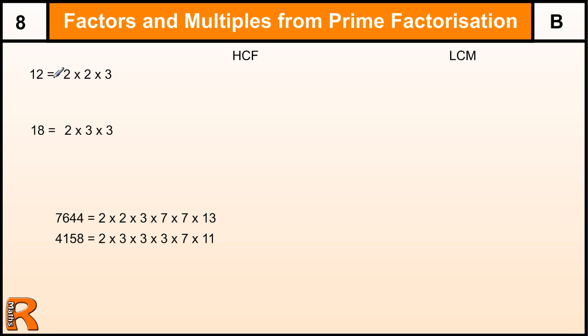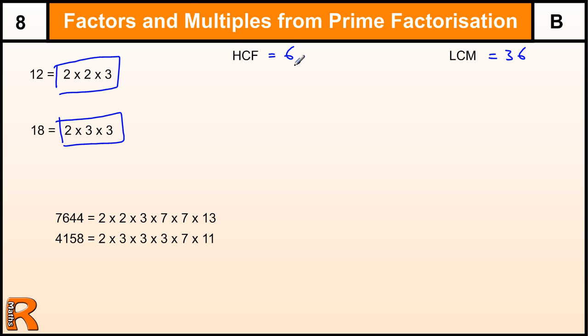Now if we look at the highest common factor of 12 and 18, we should know that that's just 6. We should know that 6 goes into both of those and it's the biggest number that goes into it. And the lowest common multiple of 12 and 18 is going to be 36. But where does that come from? Well, it comes from these prime factorizations. This is a unique way of writing 12 as a product of prime numbers, and the same for 18.